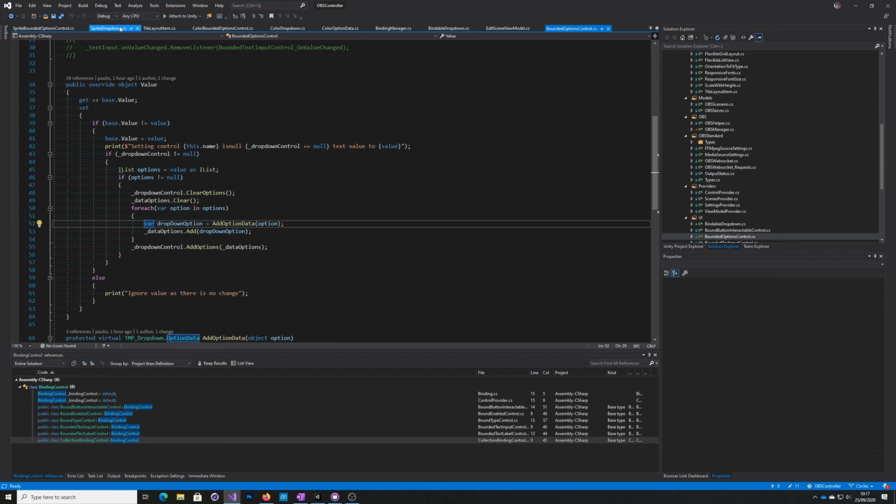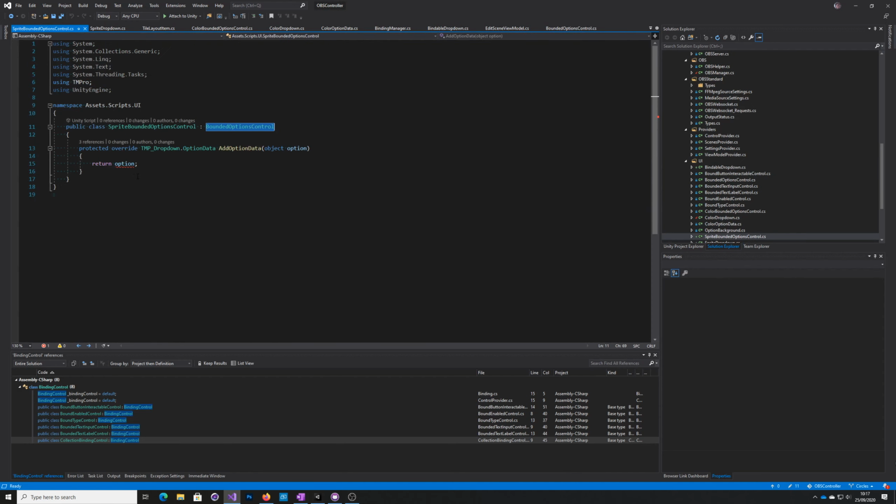Put the breakpoint in here. Because I don't think that that's true. I think that's actually going to be a sprite. So put a breakpoint in here.